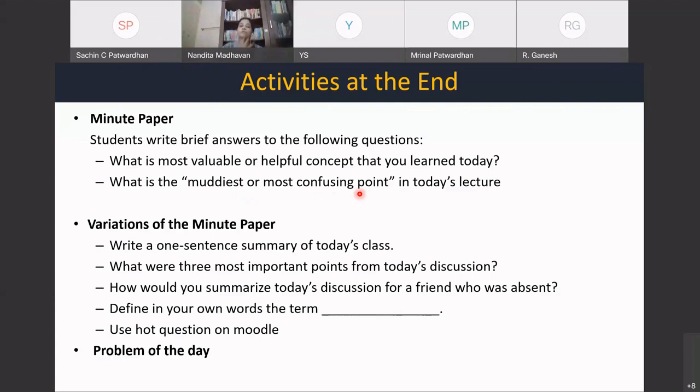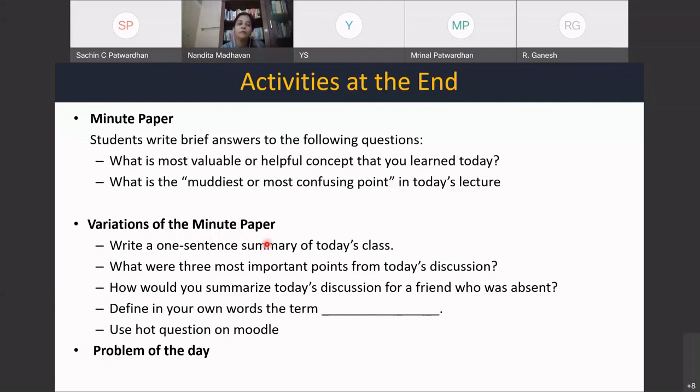Later on, I moved this to an online mode because it's also good in terms of preserving paper. But I noticed that the number of responses reduced when I went to the online mode because in class, since students were there, they would anyway hand me the chit before moving out of the class. And these were all anonymous comments. I told them not to write their name, unless they wanted to, they were free to tell me also who they were.